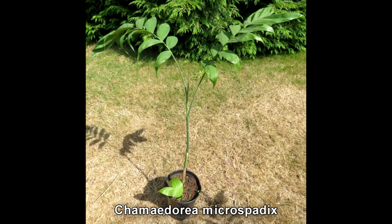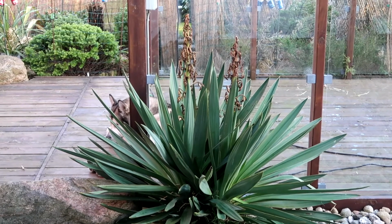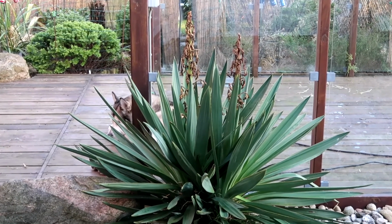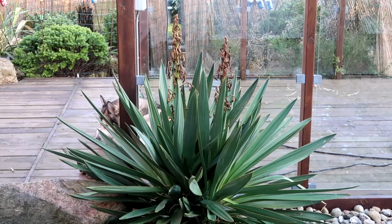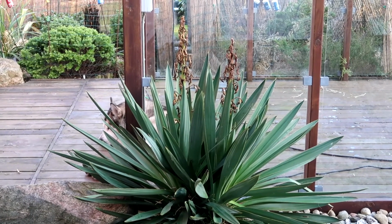And a lot of these palms, we can't be bothered to have them anymore. The ones we've got in the garden now are Trachycarpus fortunei and Trachycarpus wagnerianus. And we've got that one Rhapidophyllum hystrix that survived, and then we've got Butia odorata. As you might remember, the Yucca gloriosa was just about to flower, but it was just before the frost set in, so unfortunately those flowers are just burned off.